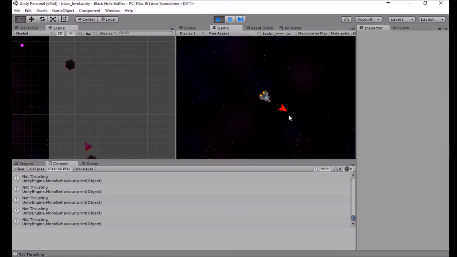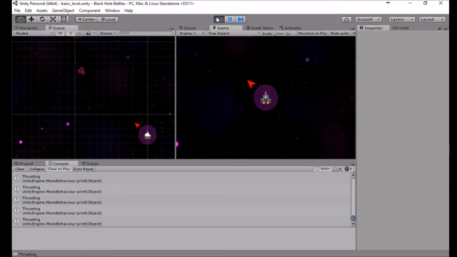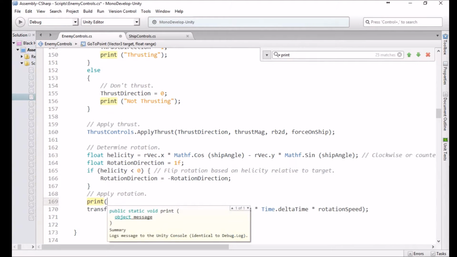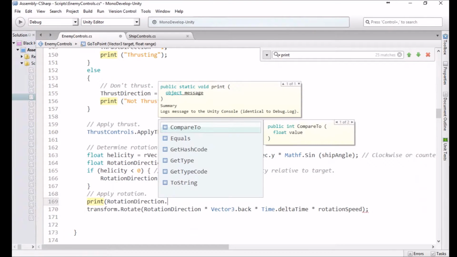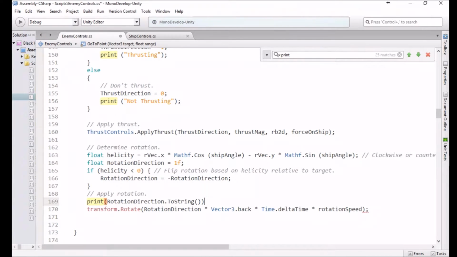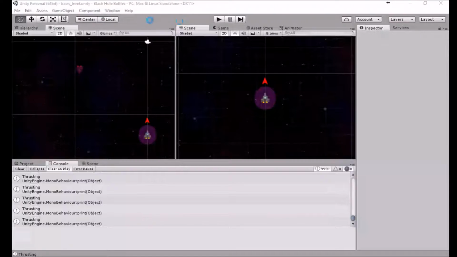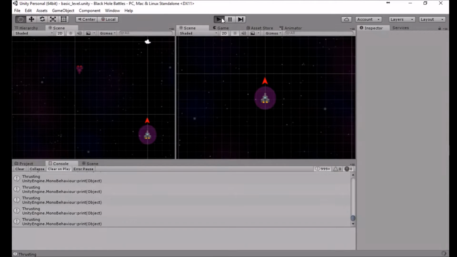And if he's not thrusting, why is he not rotating? Let's do one more thing. Print rotation direction dot toString. Let's see what we get for rotation direction.